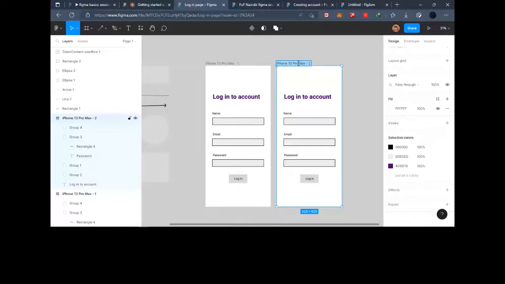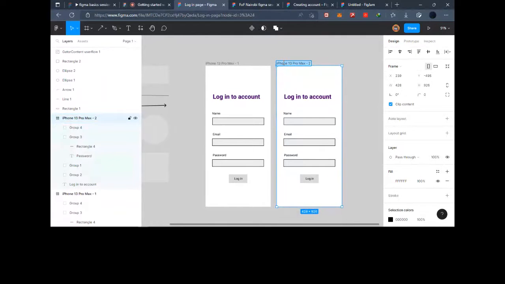You can rename a frame or an element by double-clicking on it, just as I've done there. So we'll call this high fidelity. But we can also rename any elements through the left side panel.